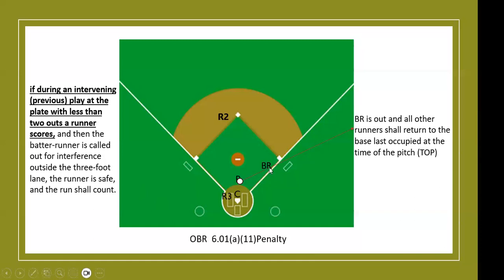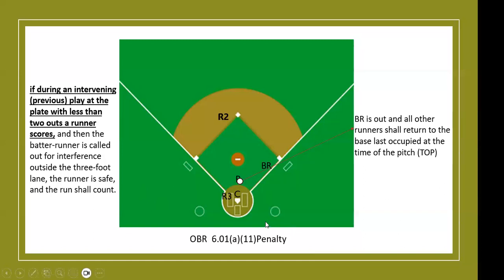Why time of pitch? Because in this scenario, the rule is if the batter runner has not yet made it to first base, and we have batter's lane interference, they all return to time of pitch. But R3 had scored before the interference, so his run is always going to count.